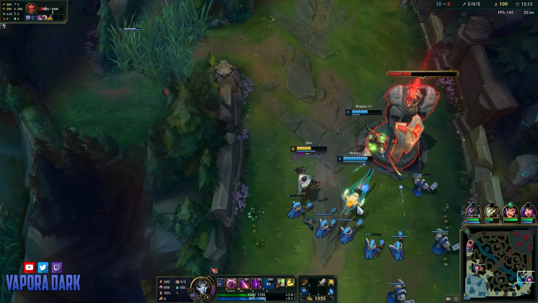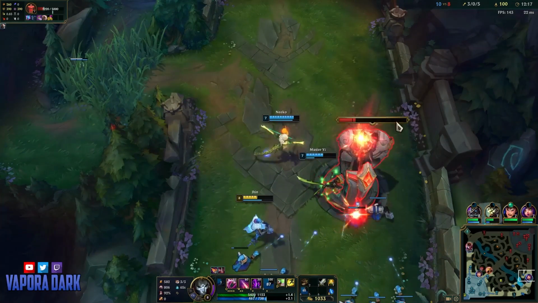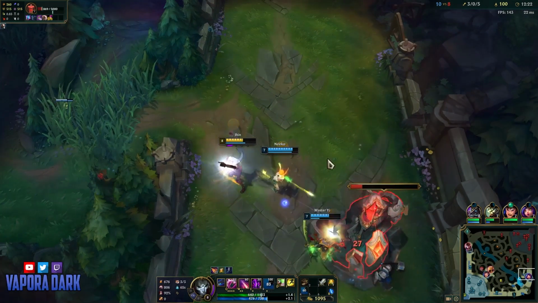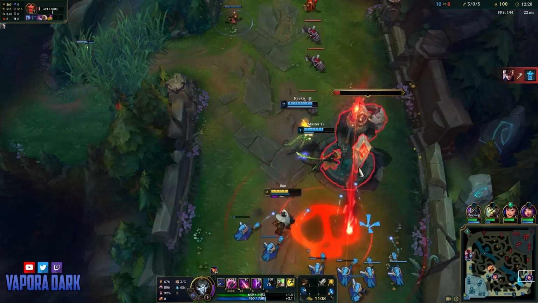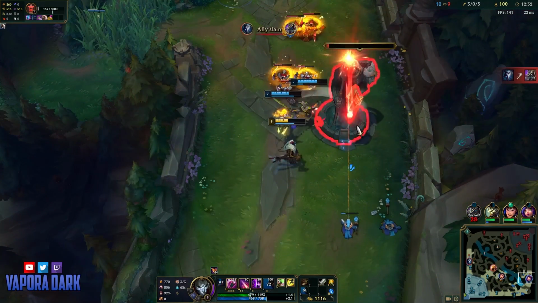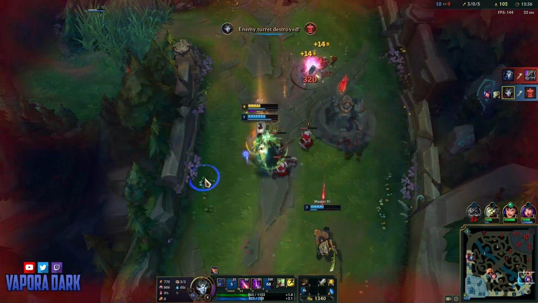So unfortunately, Jhin is not the greatest turret taker because of all the downtime he has with his passive. The reload just makes him very inefficient at taking turrets. Fortunately, with the help of Yi here, it shouldn't be too hard to probably get this turret here. Yeah, even with the Ziggs wave clear, it's still gonna be a free turret there.